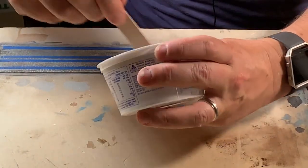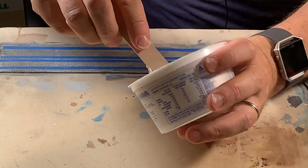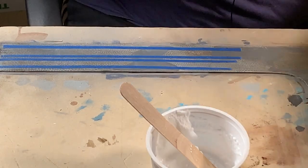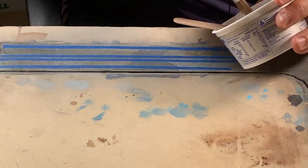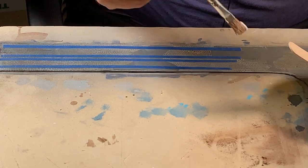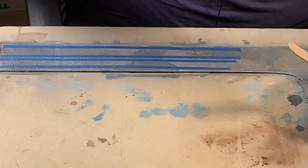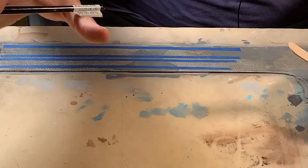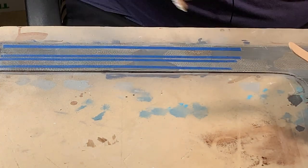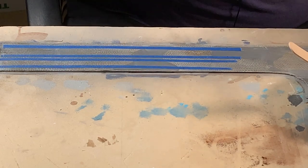What this is going to make — the Woodland Scenics product will just offer a little bit of shimmer to it. Obviously that's still wet so it won't truly show yet. At that point you just grab an old brush and apply a little bit at a time. You can simulate a breeze coming through, but I'm just going to brush mine down. I'll build up the edges where a snowplow has gone through, but that's a separate technique and a different product.